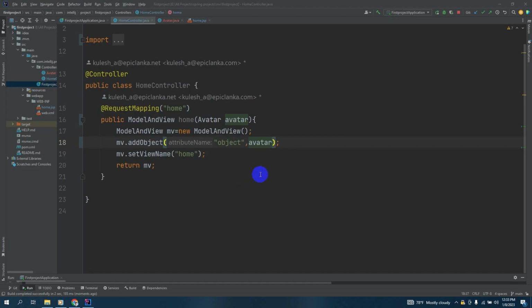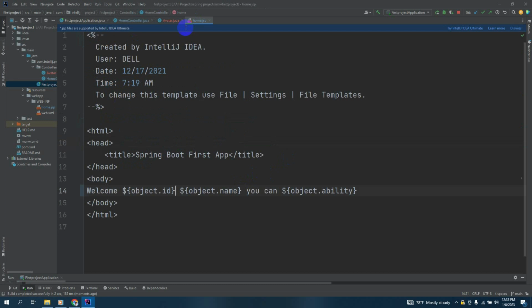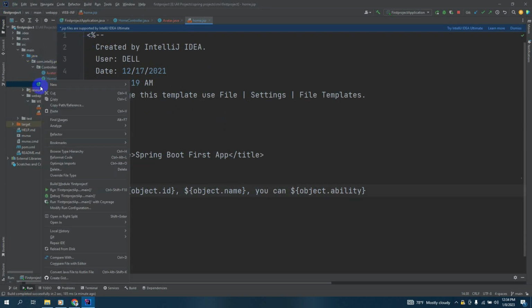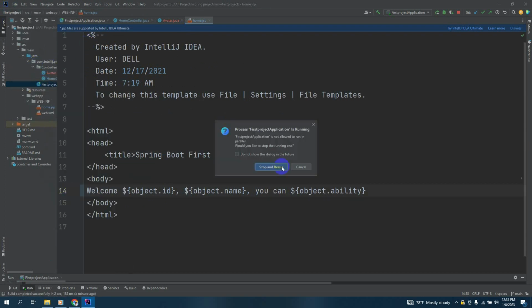So right, what went wrong is in the home.jsp we should provide welcome $object.id separated by a comma and with the object name and another comma. And after that, let's save this. Let's run this again and check the output.